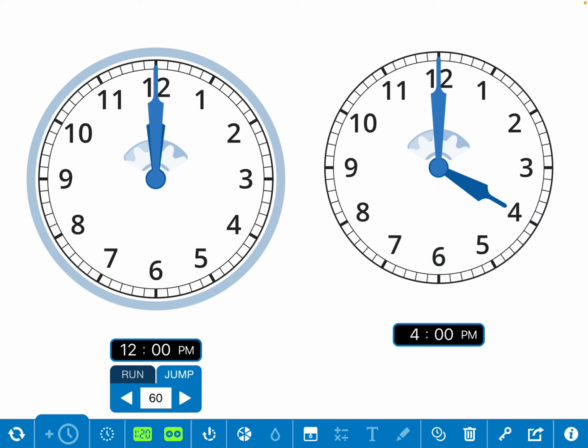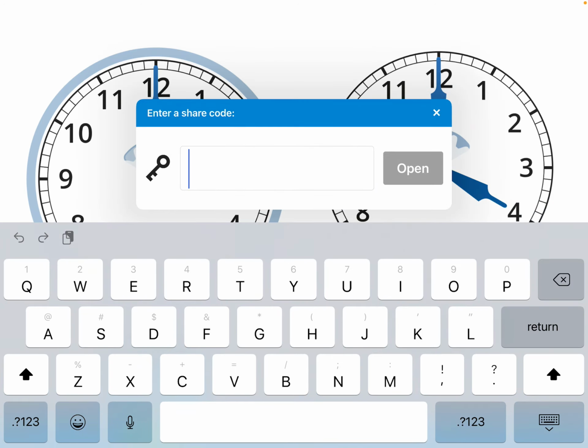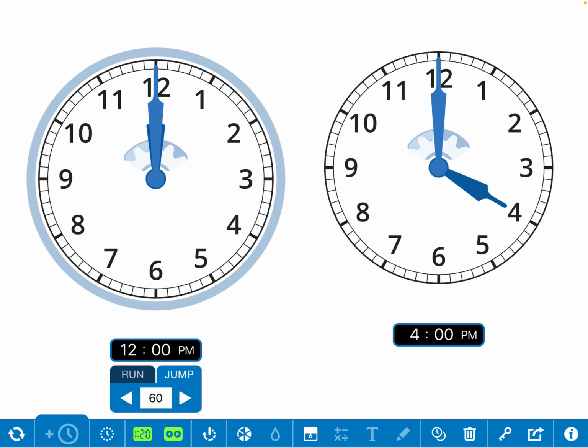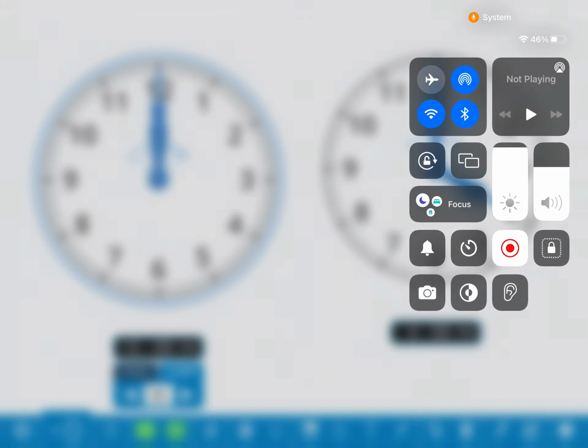So now you can set up a screen, share it to your class, and have everybody set it up in just a matter of clicks just by entering a share code. So you don't have to run around and set up everybody's screen the same to practice elapsed time. And then if you were to click the key, this is where they go to type in that code to see the exact same screen that you have. Incredibly useful. I hope that you make use of it with your class for instructional purposes, and please let me know if you have questions.